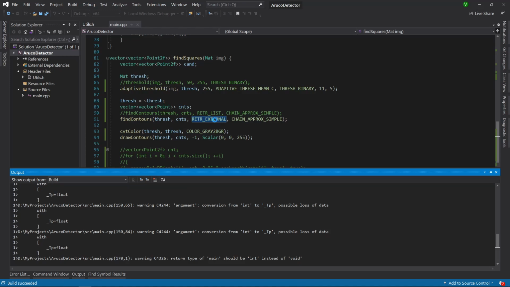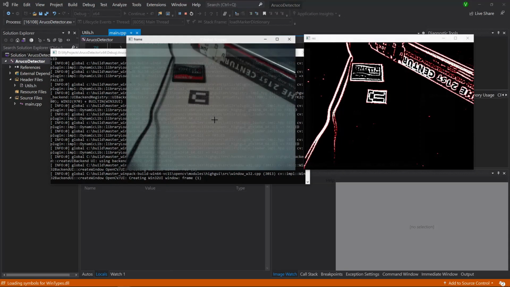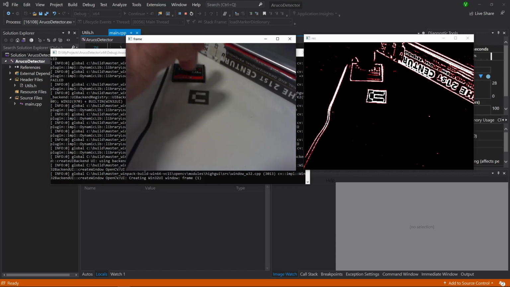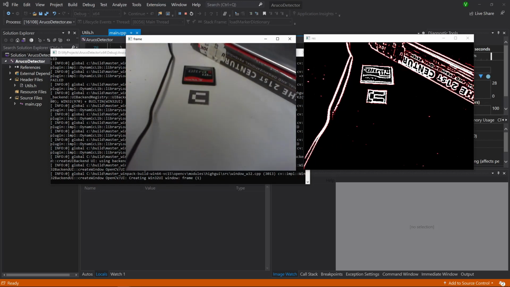So now our marker, we are going to get only one contour for our marker, as you can see, and this SanDisk memory card also got recognized as a single contour. Of course, we have other contours. So what we are going to do now is we want to do two things. One, we want to get rid of all the small contours that are not relevant. And then we want to start to recognize if a contour is actually a square.